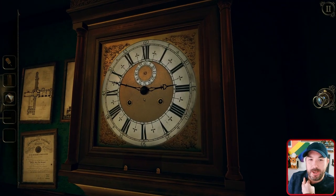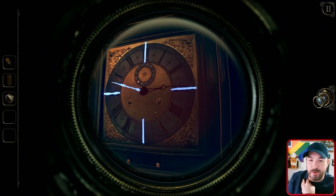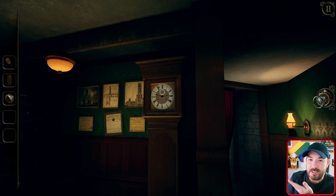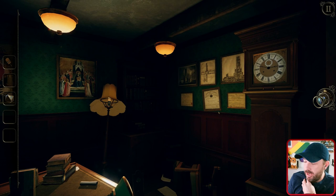So we're going to have to wait 12 minutes before this opens up. But basically, when this hand strikes one of these lines, this door opens and there's a key. Yeah, and I wasn't willing to wait that long to see if it actually opened up. I guess I should have. But yeah, that's what we're going to be waiting for. So I'll be right back as soon as it gets closer to the time it's opening.